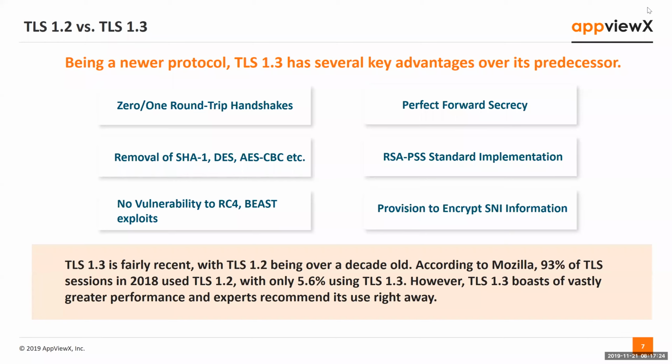It's a huge aspect. And removal of SHA-1 and some of the vulnerable ciphers is another aspect that needs to be looked at. So even though we spoke about SHA-1 deprecation some time back, internally you could still be using SHA-1 certificates and all that. So as you plan to move to TLS 1.3, you need to look at that and address those. And some of the vulnerabilities with RC4 ciphers and some of the BEAST exploits have been addressed as well.